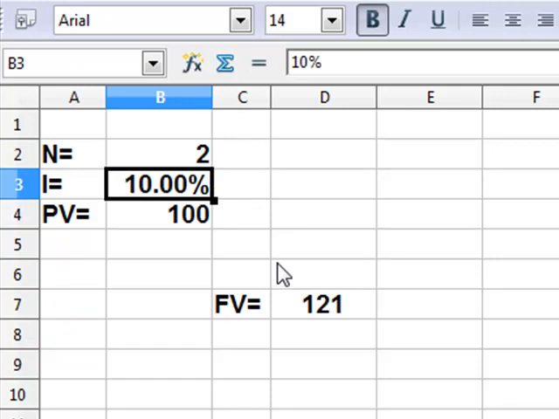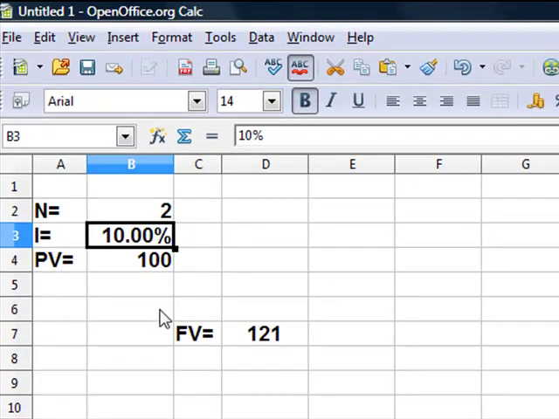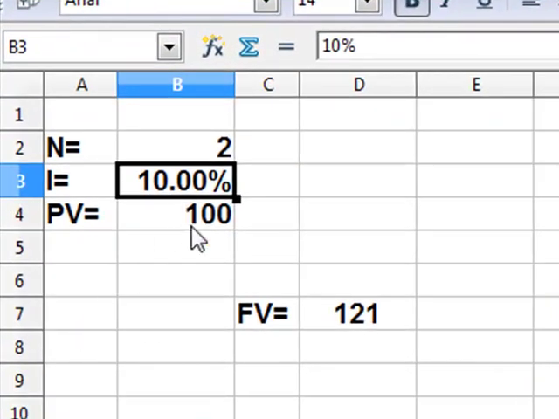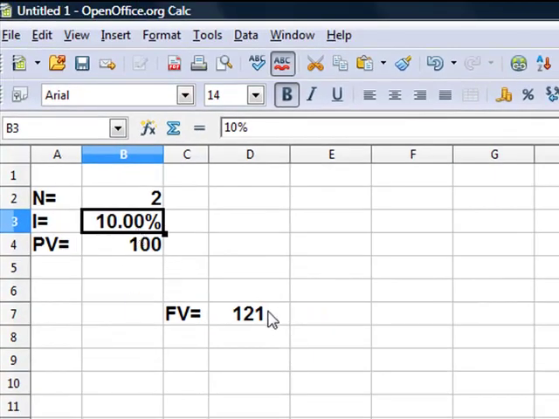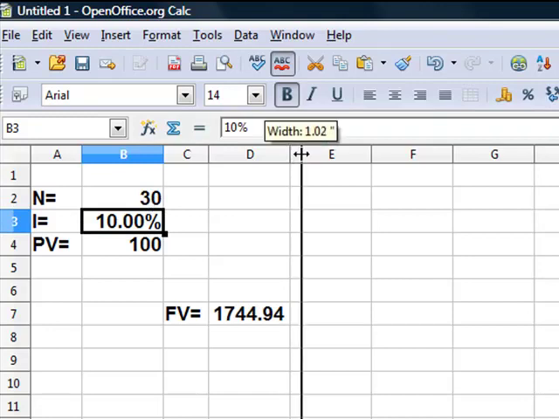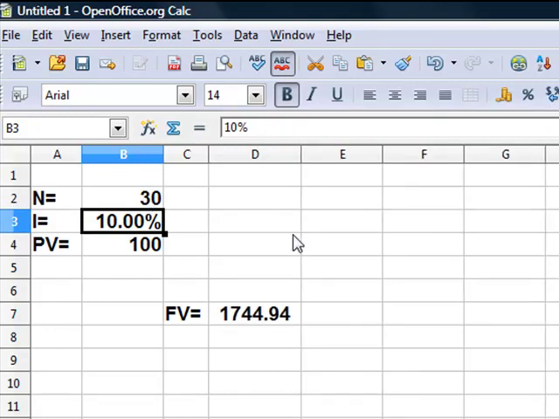Well, if you think about it, we're going to earn $10 over the first year, and over the second year, that $10 that we've earned in interest over the first year is also going to earn interest. So we'll have the $10 from the first year, the $10 we're going to earn over the second year, plus we have a $1 differential, being the $10 we earned in the first year, also earning 10% interest. So we'll have $121. This is compounding, and the longer you have the investment, the more compounding you're going to have. So if you come out 30 years you'll see these values are going to grow. The compounding is going to grow. So the longer the investment, the more compounding you're going to get.